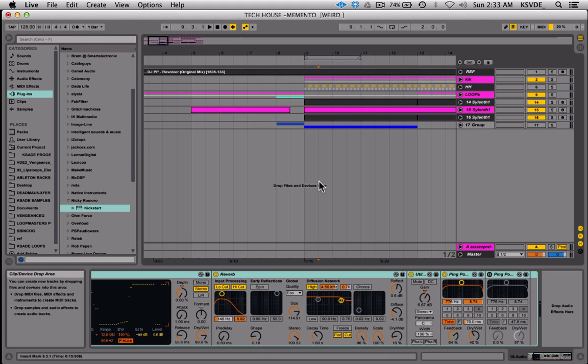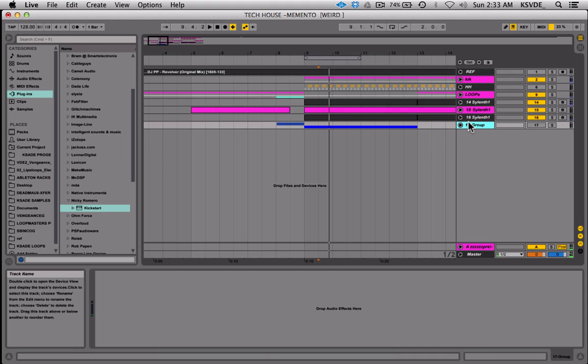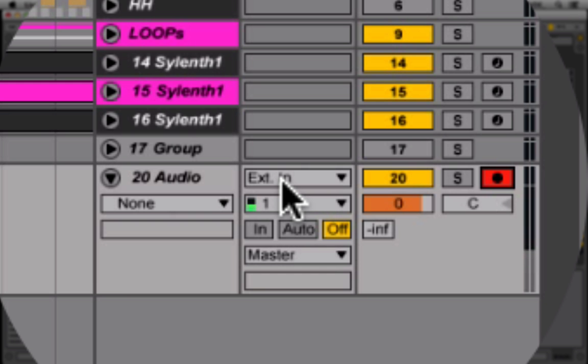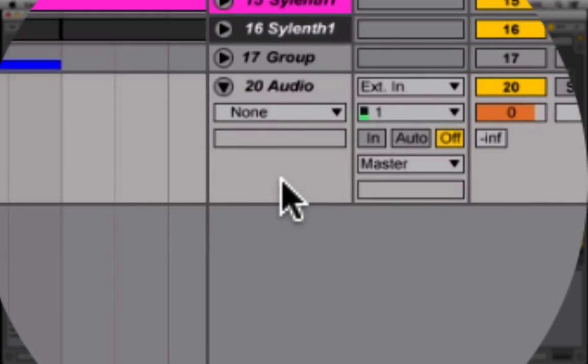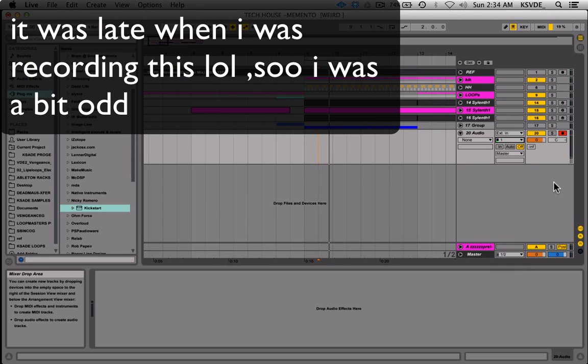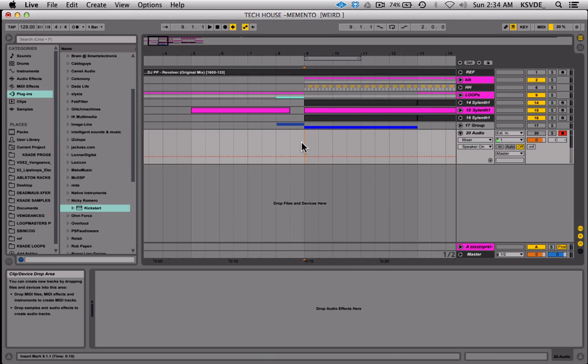It's kind of easy. So first thing we're going to do is add an audio track. You need to configure your outputs and inputs with your interface, or if you're going to record straight from a computer, you need to set up your recording stuff. For me, I'm on mono 1 of my interface, and now I'll turn this off so I don't hear that, and I'll hear the music in the background, but it's okay. It's called a scratch take, and I'll just record.